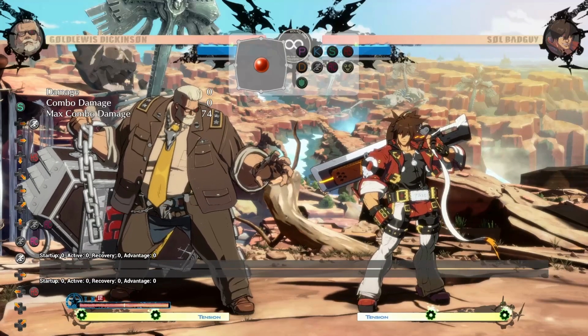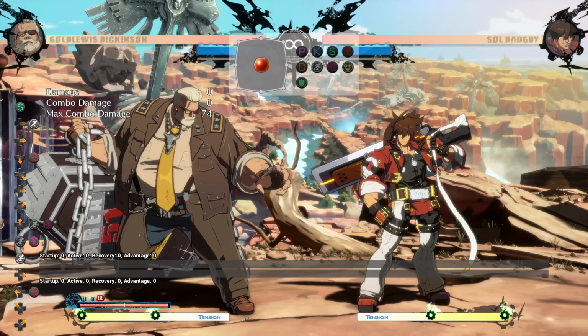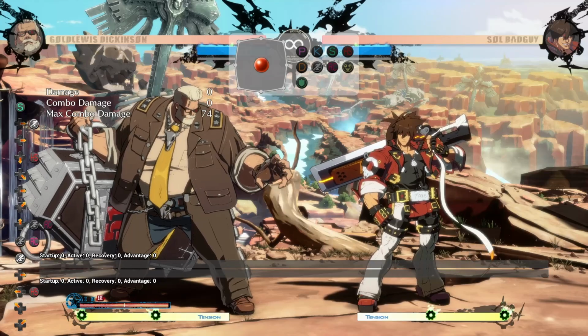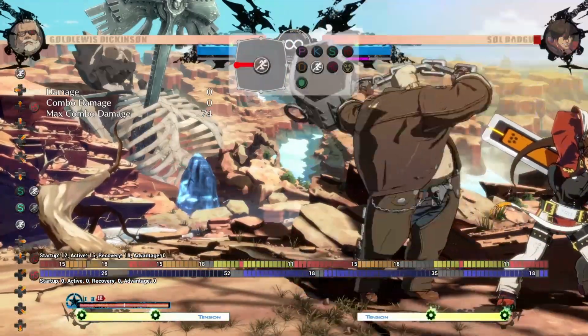Yo, goons, what's good? Today, a critical video for the current and future meta of Goldlewis. We're going to be discussing fuzzies and the nature of how you should run offense and incorporate them therein in Season 4. The reason this is so important is because the way that Goldlewis should spend his meter has fundamentally changed in Season 4.